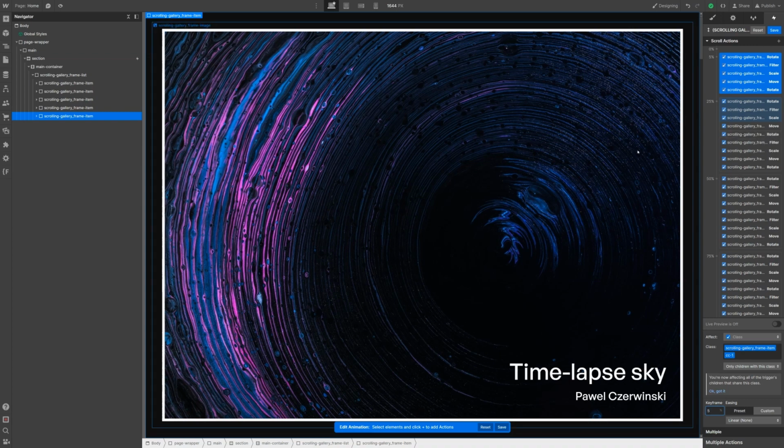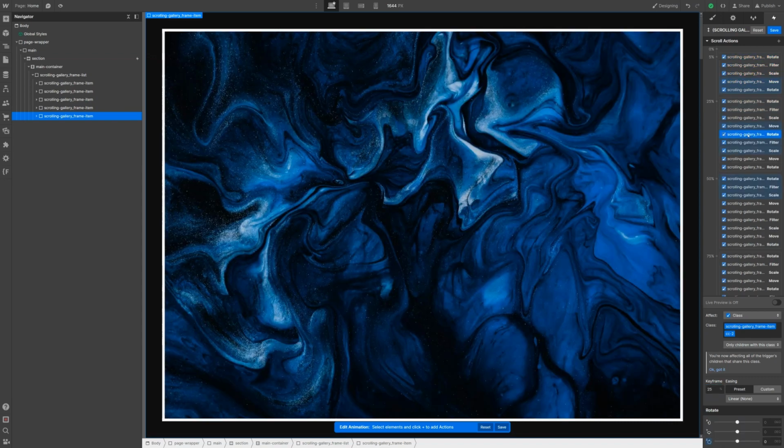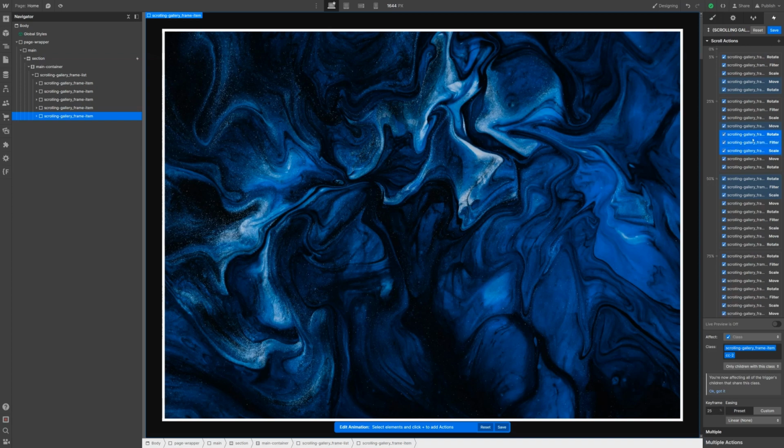So if we want to make sure that the second item keeps its position, rotation, filter for an amount of 5% of the entire animation timeline, and if we also want to make sure that the third item doesn't start moving or rotating, we basically need to take first all these steps that are related to the second item.